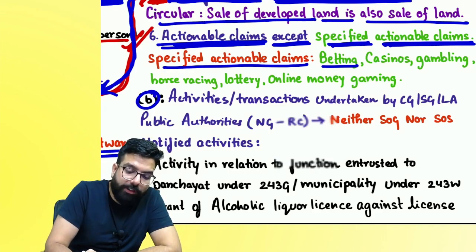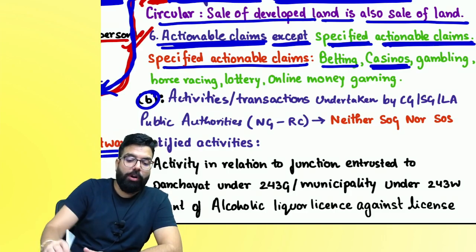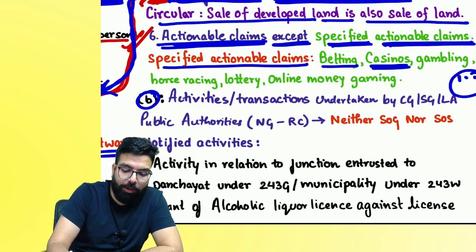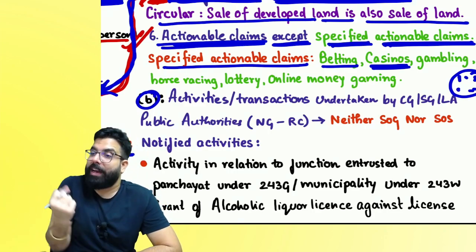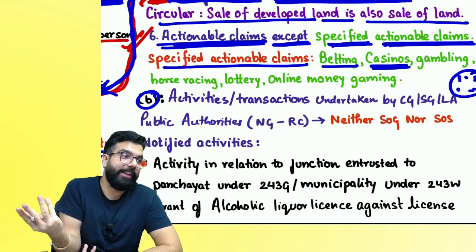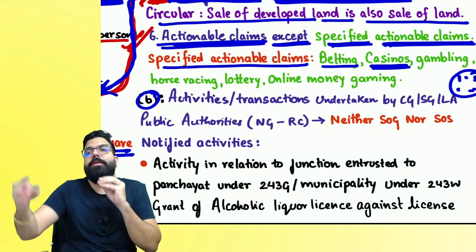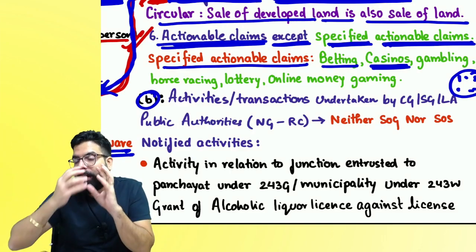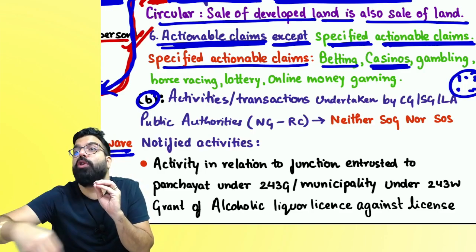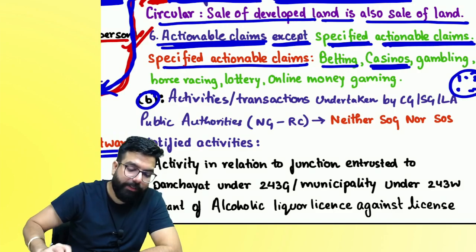Now, casino, you know casino, everyone. You go put money, they will draw, they will have one table, numbers will be there, correct or not? You put money on the number. It is all actionable claim. You have a right to receive, which is contingent. Do you guys agree with me? So whenever anybody is allowing you to do betting, gambling, and they are collecting any amount from you, they should also collect GST and give it to the government. Are we clear, everyone? Next.